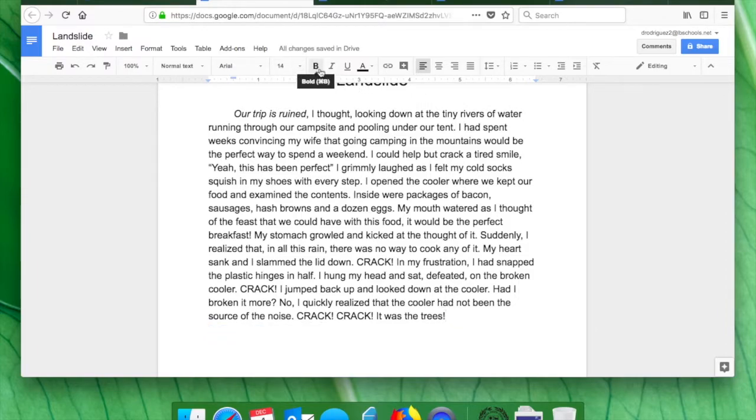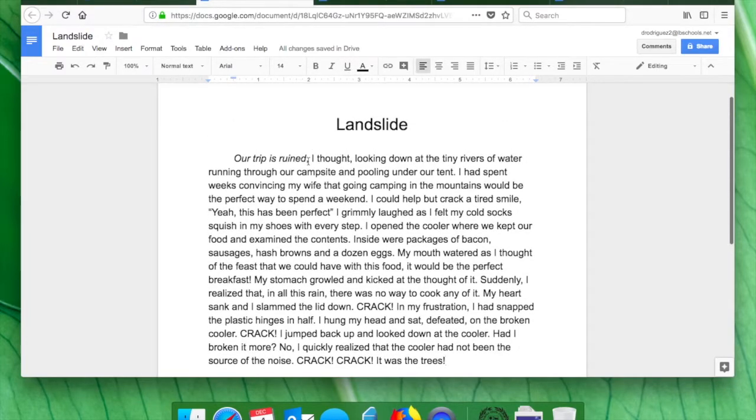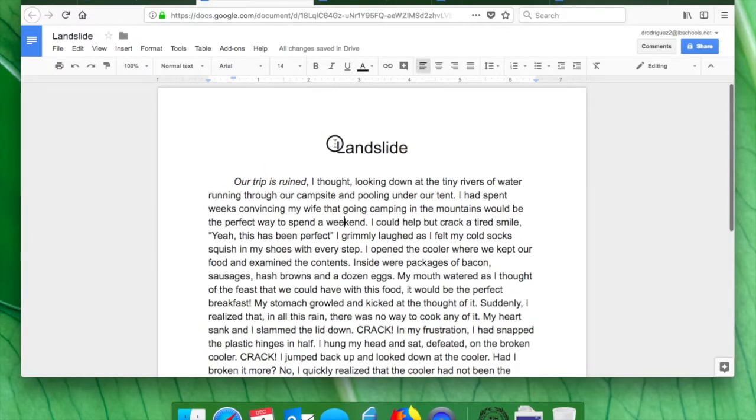Okay, then you've got your bold, italic, and underline tools. So for example, when I wrote this, I wanted this part italicized, so I clicked italic. So let's pretend I didn't do it earlier and I wanted to italicize that part. I would highlight the text that I want to italicize and I would click the I, and there it goes. Say I wanted my title to be bold, I would go over to the B, click that, and then now it's bold. Say I want it to be underlined, highlight, click underline, now it's underlined.